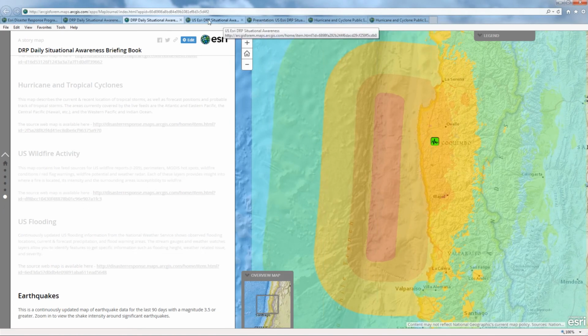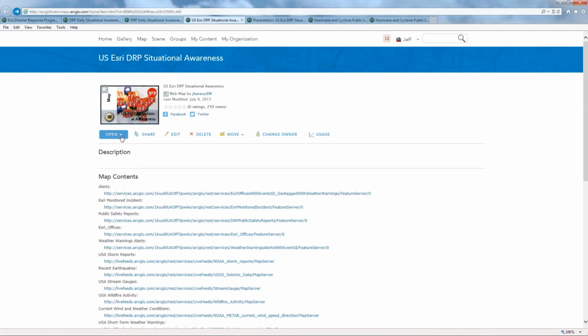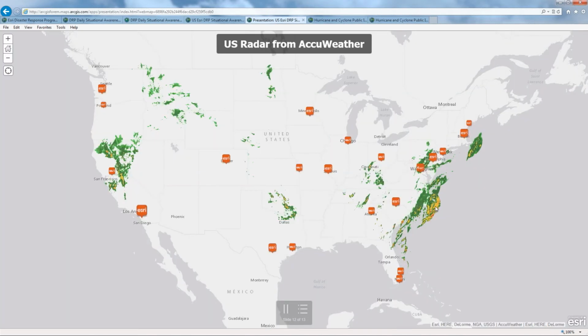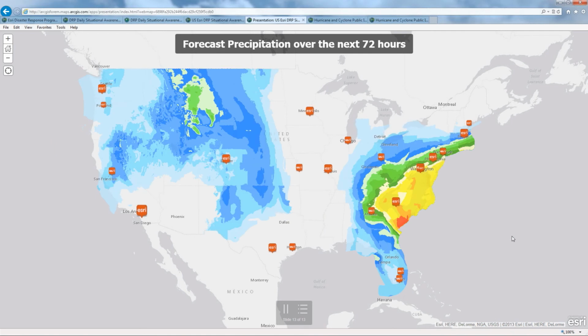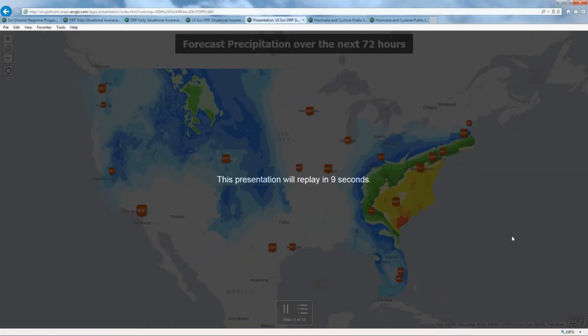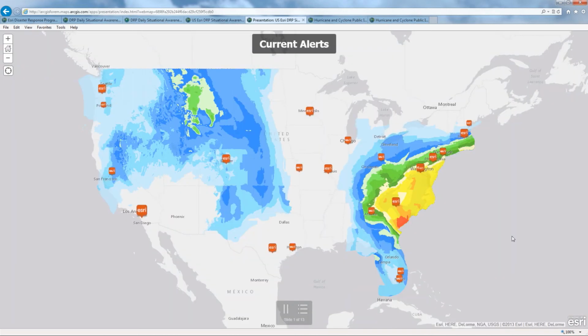Another companion way to configure some of these web maps is to leverage the presentation mode of web maps. So I have a similar web map to what Kevin showed just a few minutes ago, and I have various live feeds here configured in different slides, if you will, and this is running unattended, so it will auto advance every 10 seconds or so and show us the most current up-to-date information. So this kind of builds on top of the monitoring Esri facilities example or idea that Chris talked about in the beginning of this presentation.